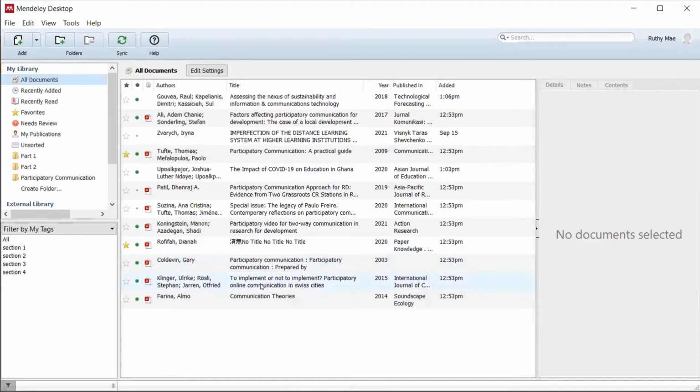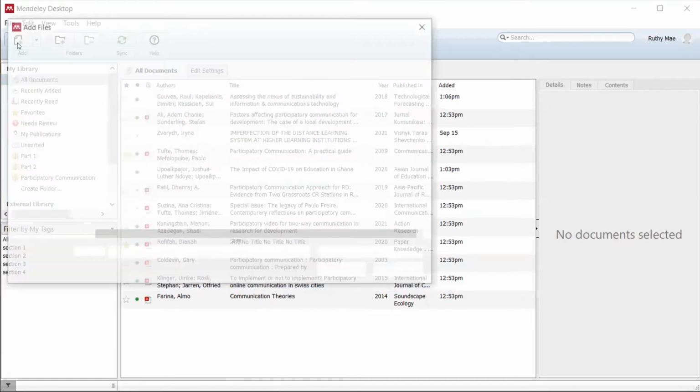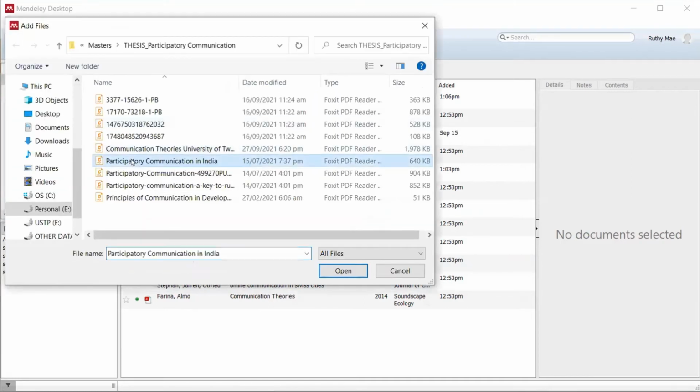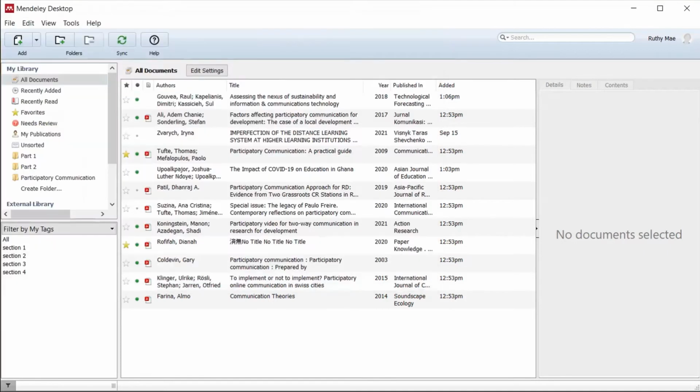Because why is that so convenient? It is because if you don't set some watched folders, you would need to click on this one, add button. You need to click on the add button and manually send here or drag some files that you want to put in Mendeley desktop. So it's really convenient to use the watched folders feature. Alright, but that's not all of Mendeley.